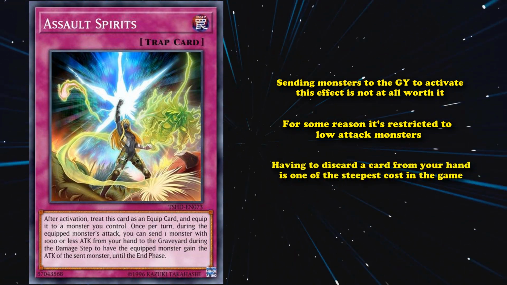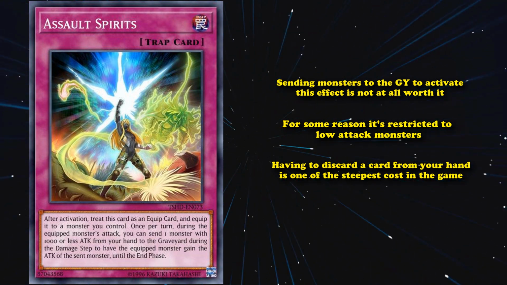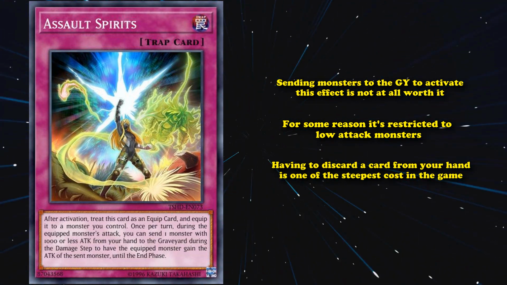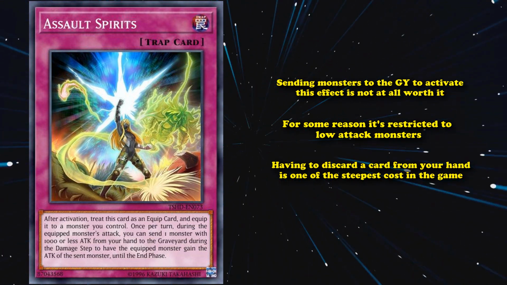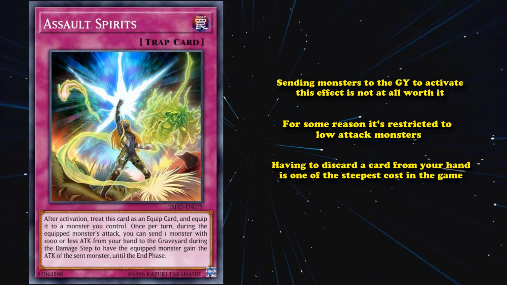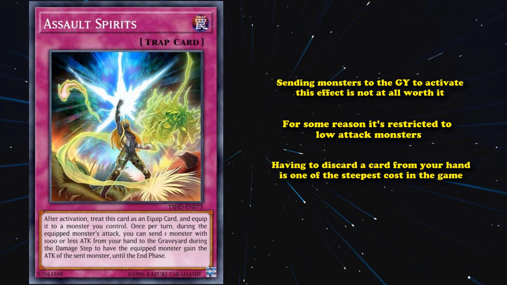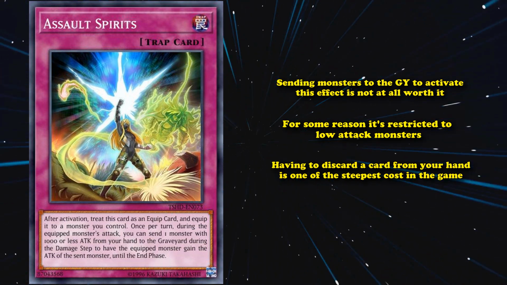Having to discard a card from your hand is one of the steepest costs in the game, because of how important card advantage is in Yu-Gi-Oh! So having to discard a card to activate an effect means it better be a good one, and this effect is almost laughably bad, because not only does it require you to discard a monster for a temporary, low attack boost, it's restricted in what it allows you to discard.